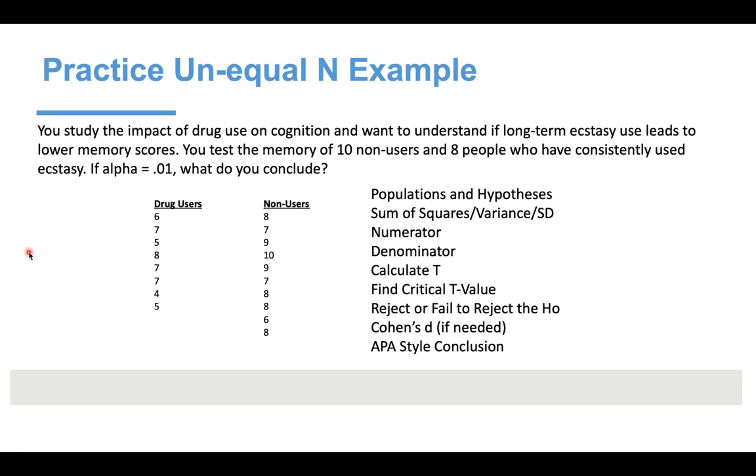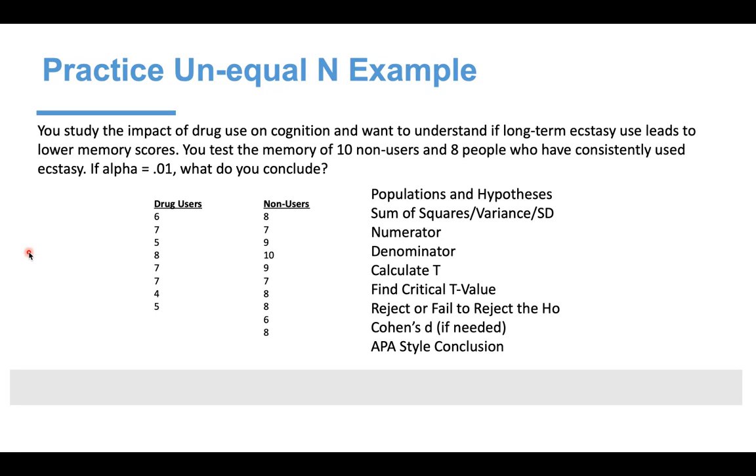Now, ideally, when you conduct research, you have equal numbers of people in each group, but that doesn't always happen. Research is messy. People are messy. People drop out. You run out of time. There are a whole lot of contingencies built into research that might make one group of people have a greater or lesser number of people than the other group.